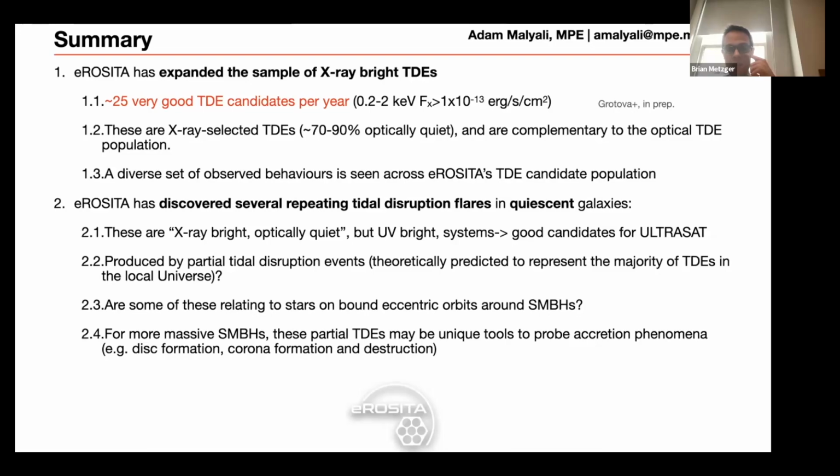Anyways, this is not a criticism of you, and I think there are good reasons to think these are partial disruptions, but it does seem like that's the immediate interpretation a lot of people arrive at. One thing Itai mentioned yesterday is that at any given time within a galactic nucleus, we may expect one of these circular EMRIs to exist, and we might expect more than one. So there can be a lot of complicated behavior between stellar EMRIs and other stellar EMRIs, some of which could produce periodic phenomena. We've looked at this as a possible QPE model.